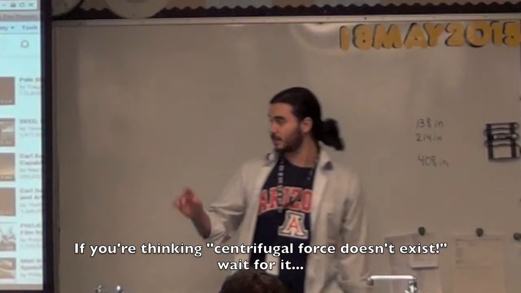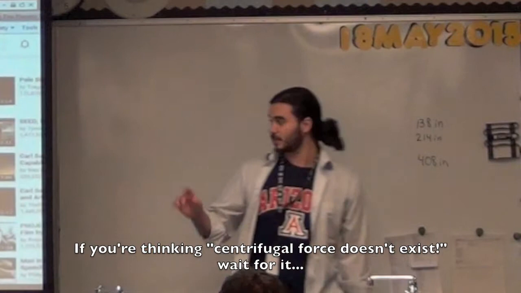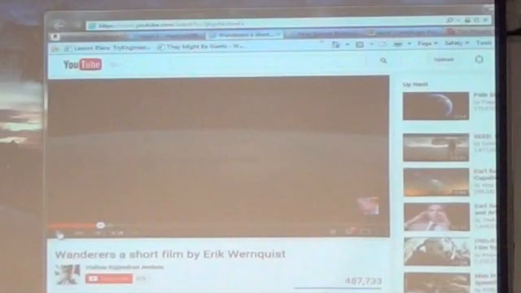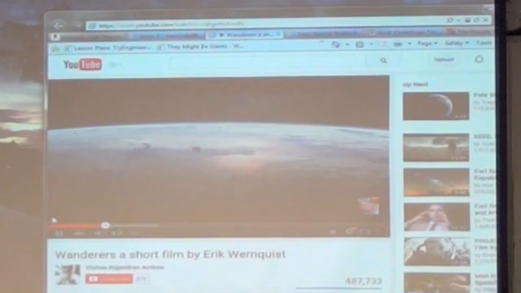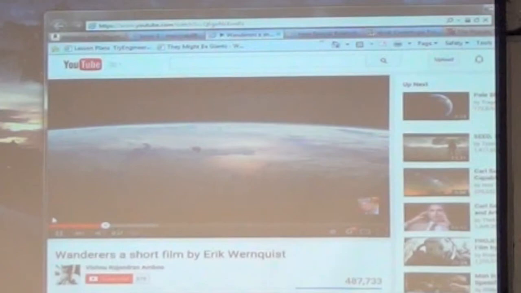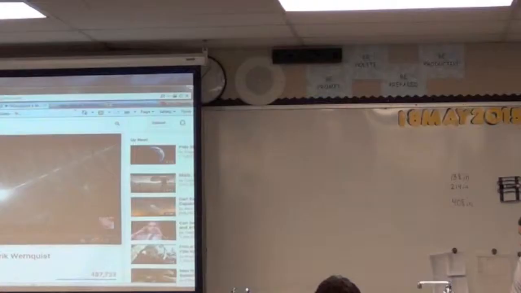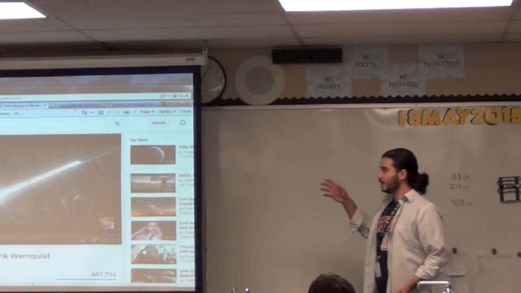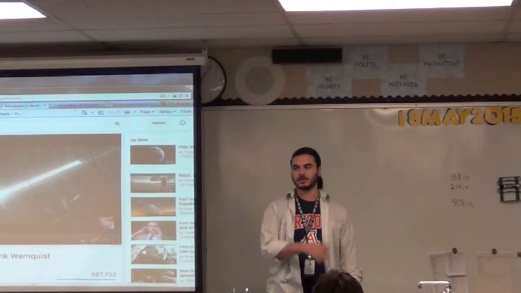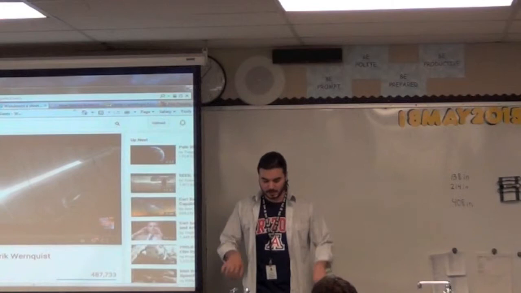You spin the spaceship, or at least a component of the spaceship. Let's real quick go back to the very first scene here and look at the spaceship as it's flying away from Earth. And you'll see that it has these two spinning components. One of them is spinning one way, and the other one is spinning the other way. So that's going to produce artificial gravity in the spaceship because, like, if you get something spinning and then you grab onto it as it's spinning and start spinning along with it, centrifugal force is going to throw you to the outside. And you'll basically be stuck to the inside of this thing, and you can walk around the inside of the spaceship as if there was gravity there.